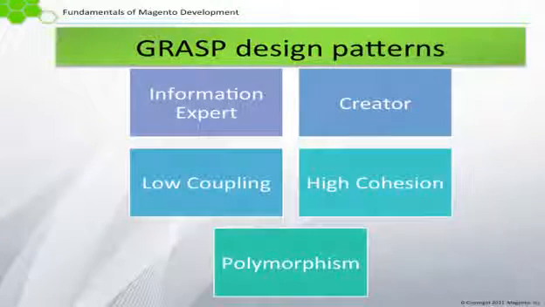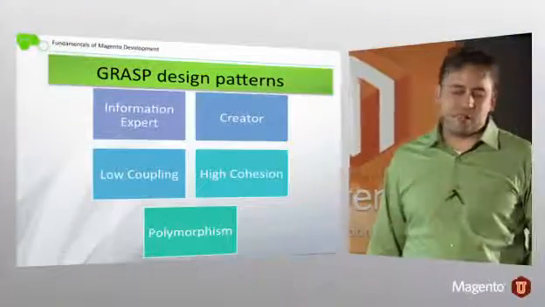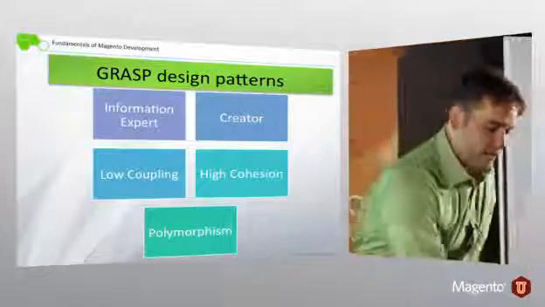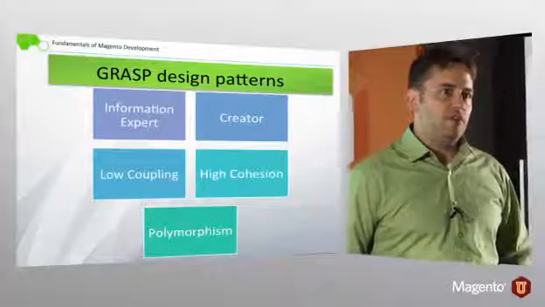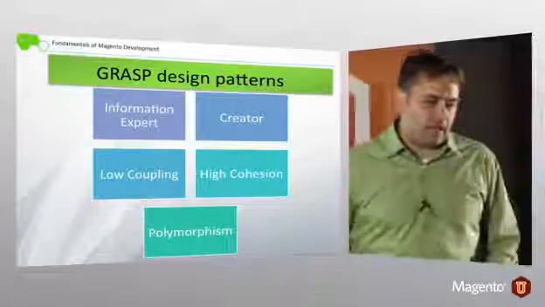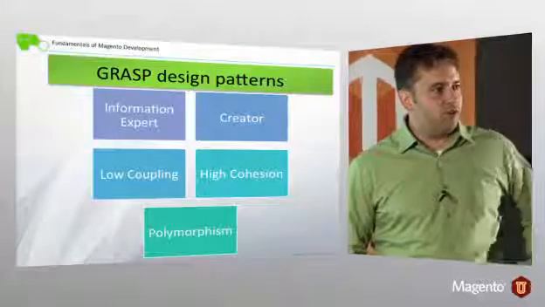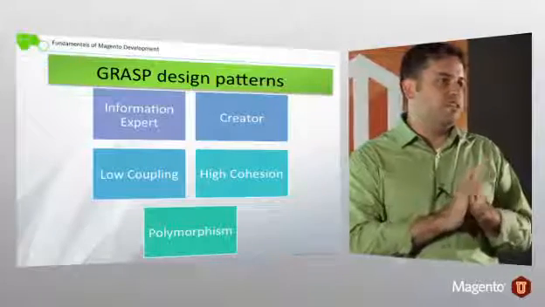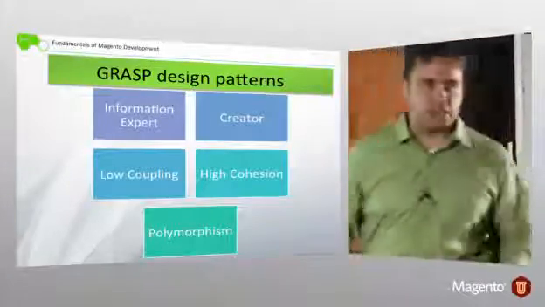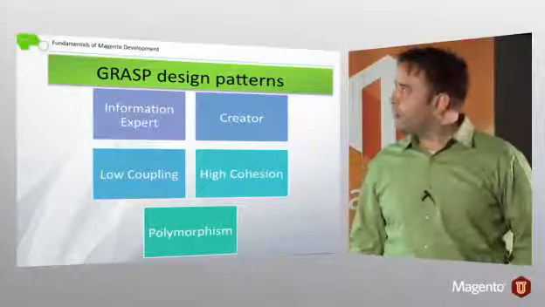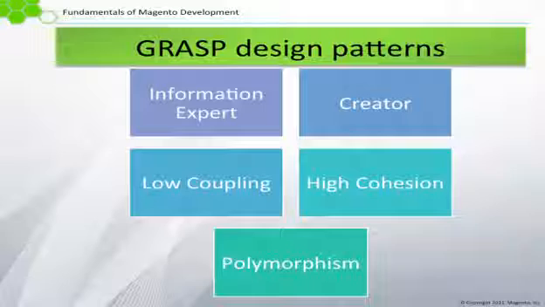And similarly, the GRASP design patterns, you can wiki this and learn all about it. These concepts are handy to know because they can help you as you design your own modules and start to craft solutions. It's good to pause and think, okay, if I do this here, how am I going to build a nice interface? Or does this class know too much about another class? This is the scope of the GRASP pattern and how Magento tries to solve it. And how Magento 2, I believe, will solve it very well.